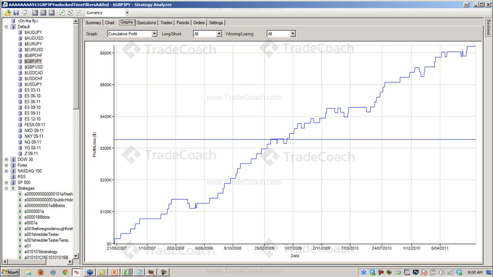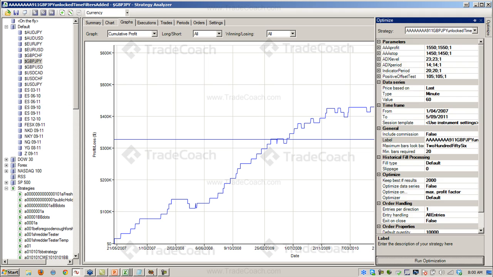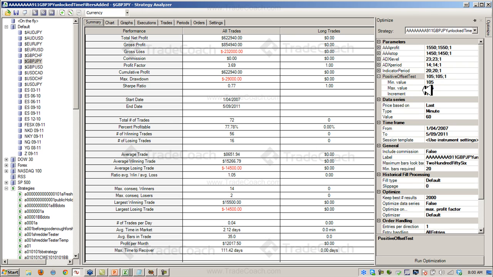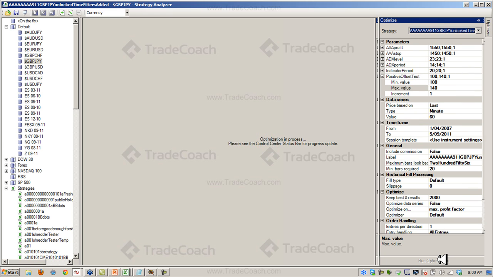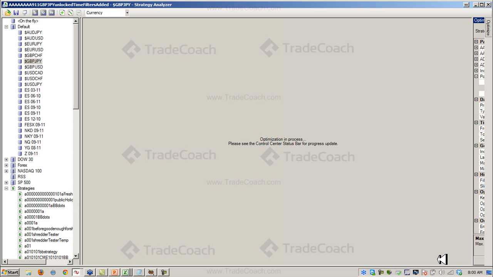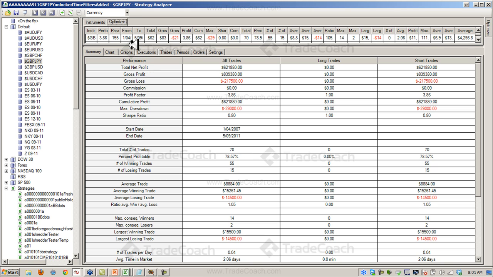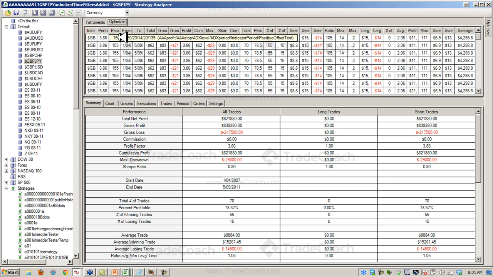From here, I mean, we'll quickly do it. You could muck around again with your positive offset. Before I do that, I'll just change my screen so I can see where we were. So 100 to 140, increment 1. So now we've gone to 78. We've still got 70 trades, we've gone to 78% success. That's actually not bad. But we're in dangerous ground here.